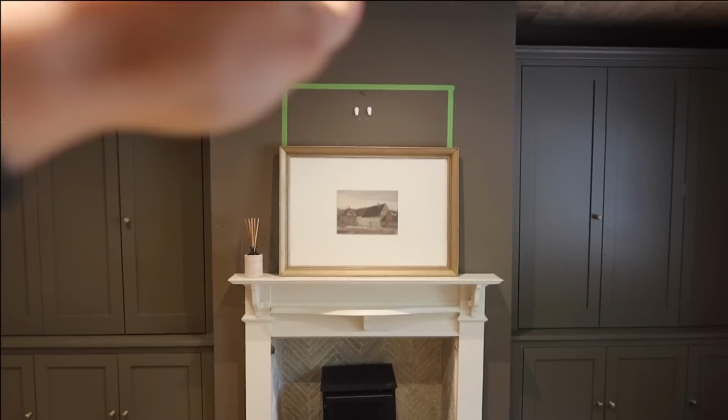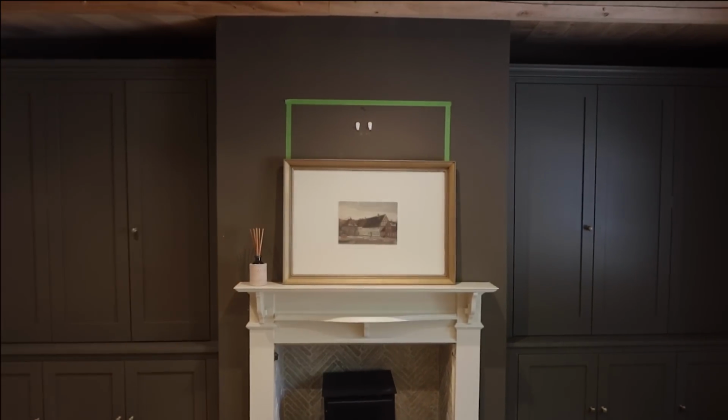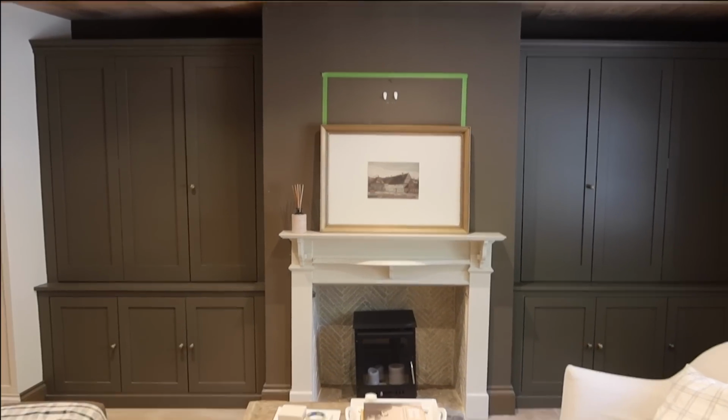And then something else that I've been doing over the last couple of days is trying different artwork and taping things off in the room. So really good tip if you're looking to test different sized artworks is to use masking tape and just map it all out on the wall. So let me show you. So I've done this one here, so I'm going for something slightly smaller than that, and obviously styling and everything will be changing, so don't take it as that's how the room is going to look. But you can see that it's going to be quite a big square. It's actually going to be slightly larger than that, which is very, very exciting.